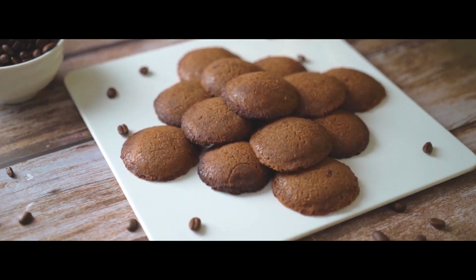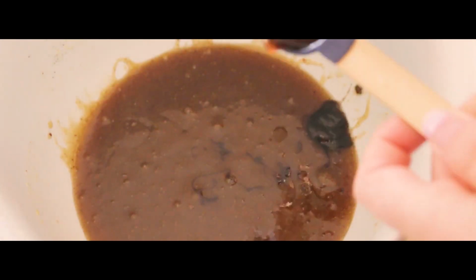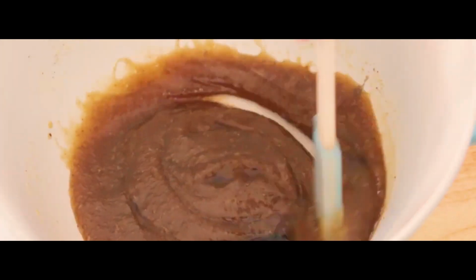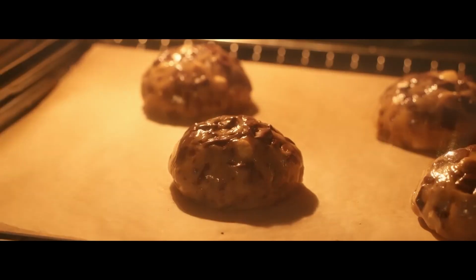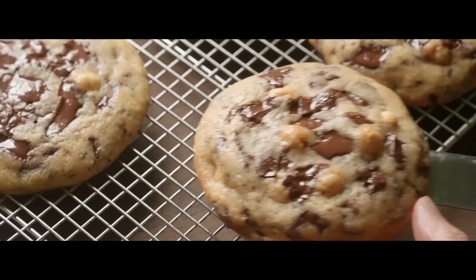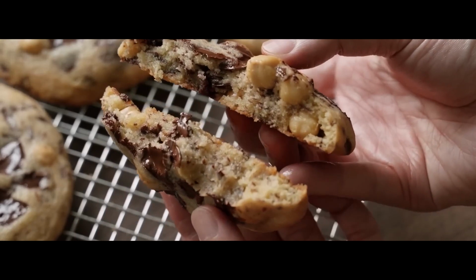Finally, consider the type of milk or creamer you use in your coffee. If you're serving up a light meringue cookie, pair it with a creamy almond milk latte. If you're eating a more intense cookie, like an oatmeal chocolate chip, opt for a strong espresso topped with steamed whole milk. No matter what kind of cookie you're enjoying with your coffee, the key is to find a balance between the two. Try different types of coffee and different brewing methods until you find the perfect pairing that will truly knock your socks off.